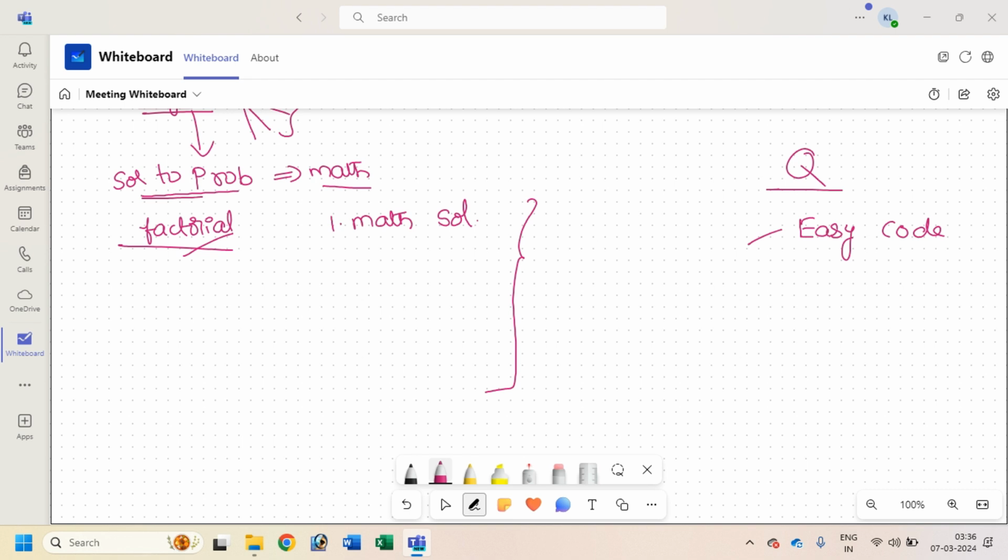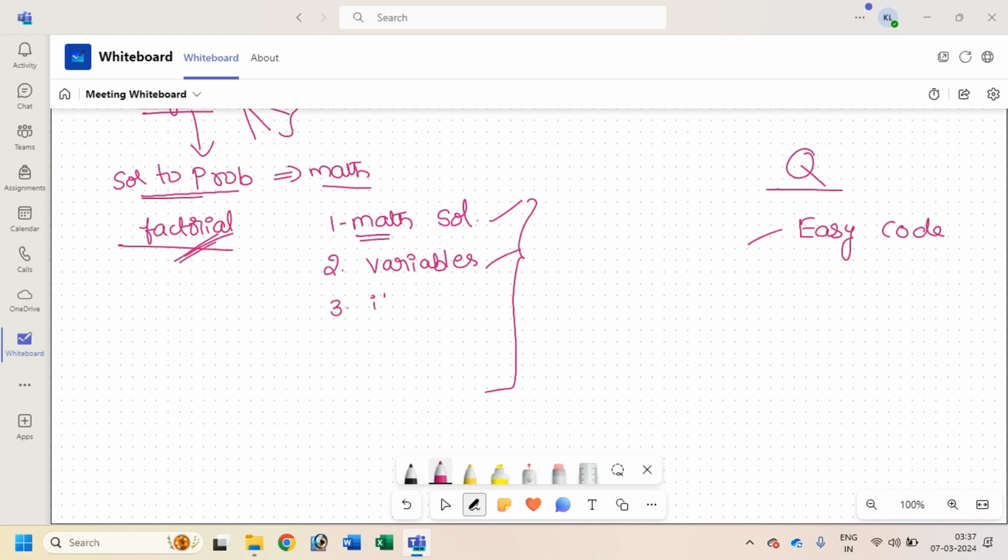So now, the first step: for any type of problem, first solve mathematically. Second, for solving this, what are the variables required, like x, y, z, something like that. So first solve mathematically, then identify the variables.